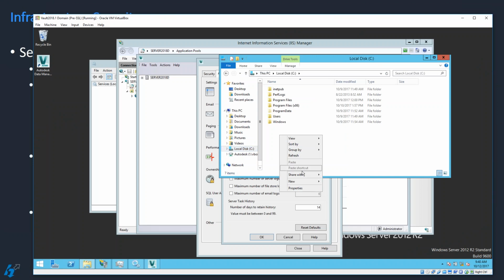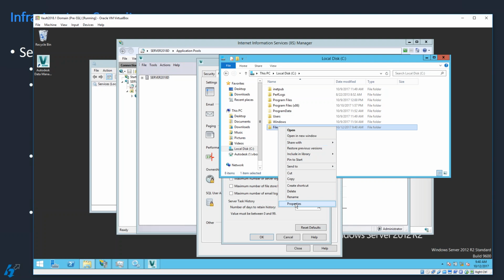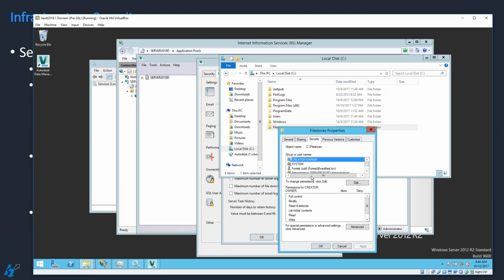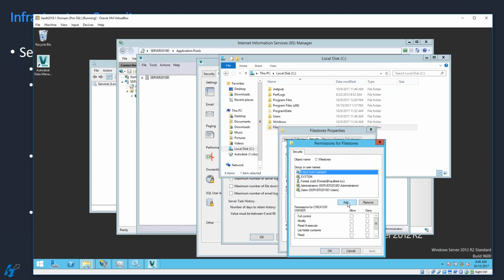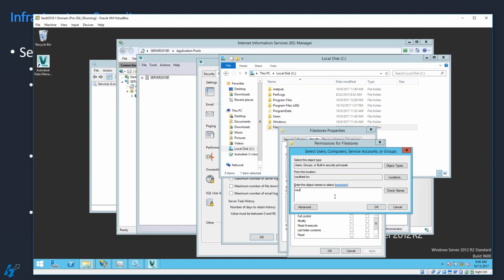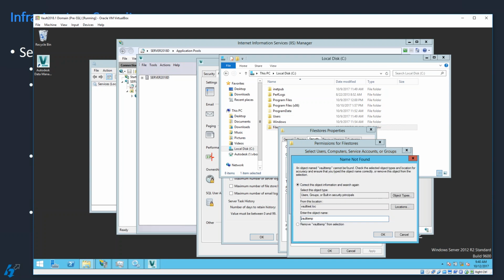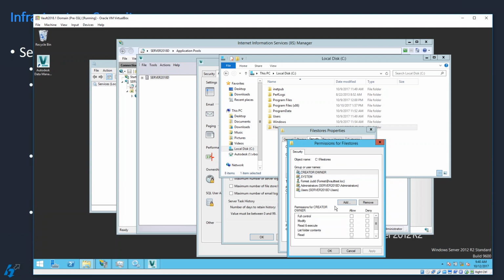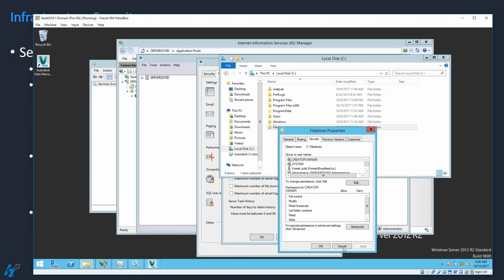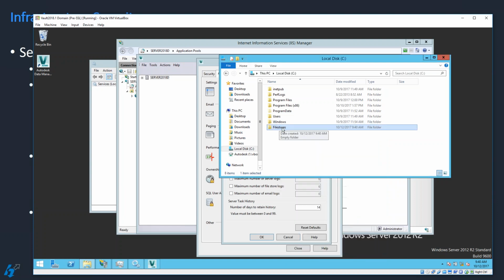You need to make sure that the impersonation account has full control over that folder, right? And you may need to add that account to this folder and make sure to give it full control.